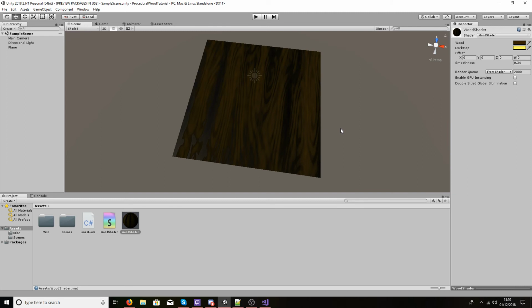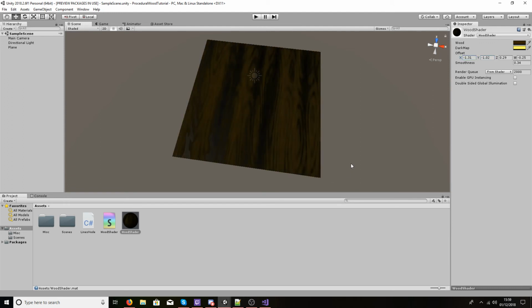Now, the reason why I have the offset is that now we can move it sideways, or move it up, move it down. You can move it in a Z direction if you wanted, but the Z and W won't do anything because it's a vector 2.